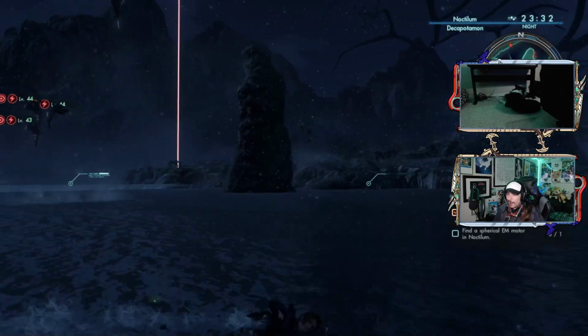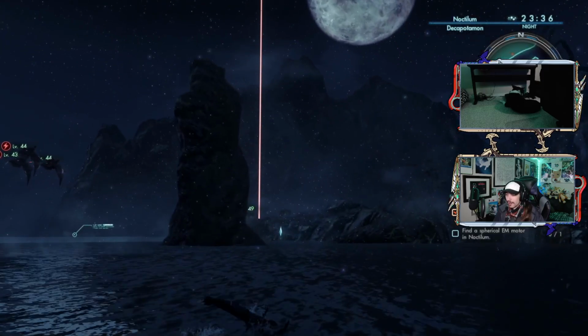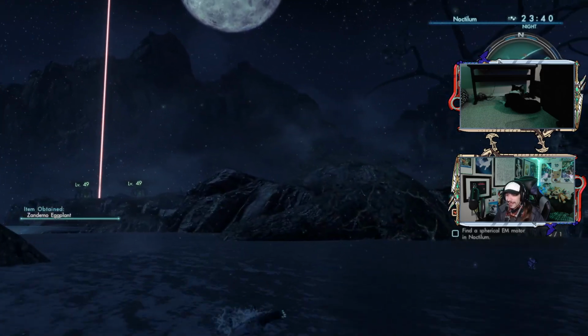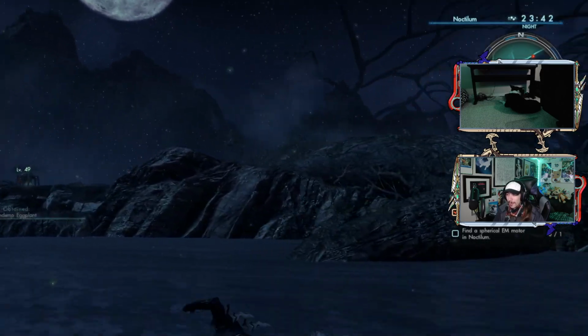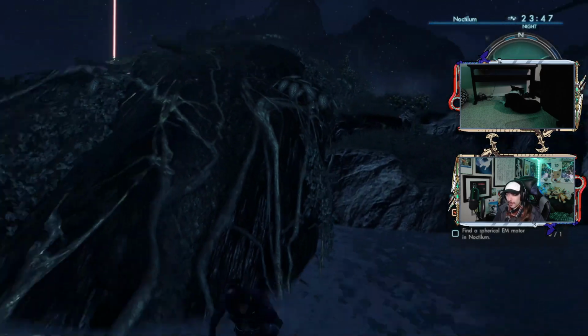They're all around. You better not attack me. You better not. Okay, I don't think you are, which is very, very good. Very, very good indeed. Zundemo Eggplant. The power of the Zundemo. Okay, that's not quite close enough to Monado, I guess.